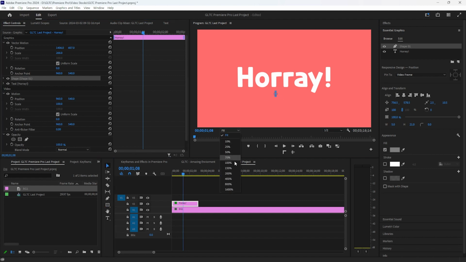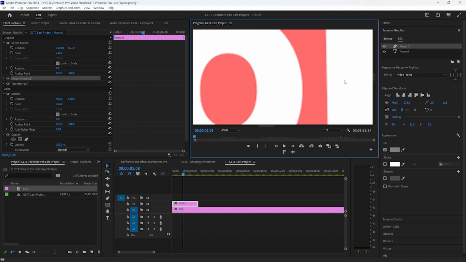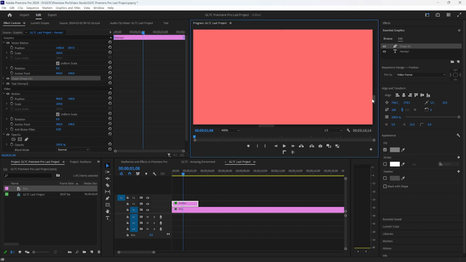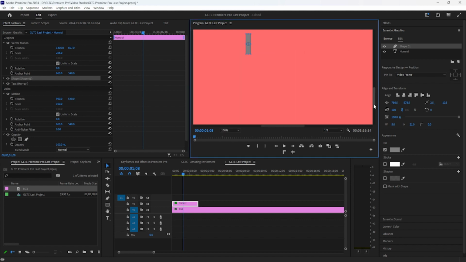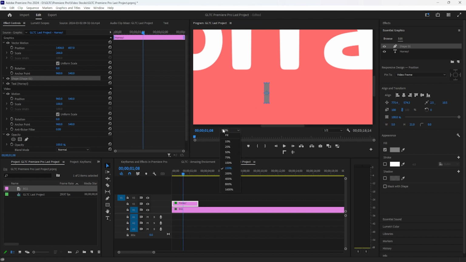You can change the size of it using this fit thing. Okay, this one goes down this much. It's right here, I guess. Yes. Too big, I guess. I think this one is enough for now. Yes, like here. Fit.